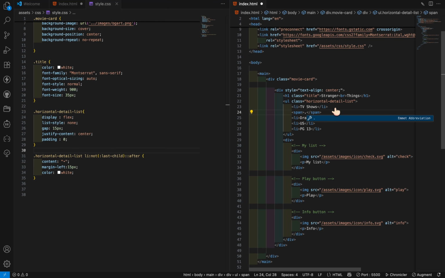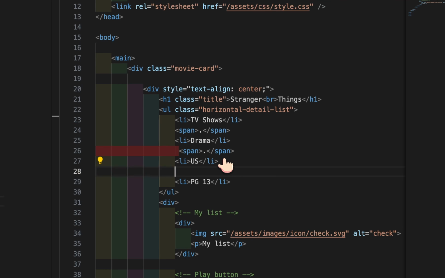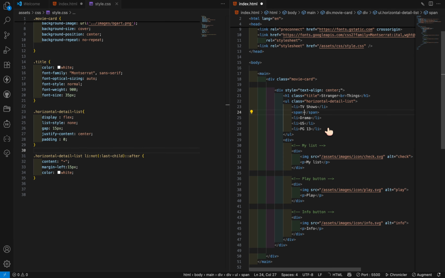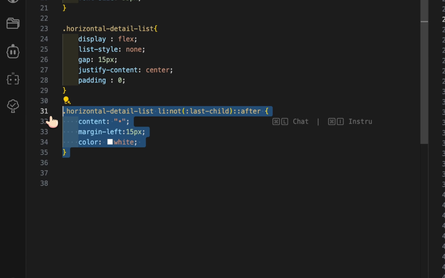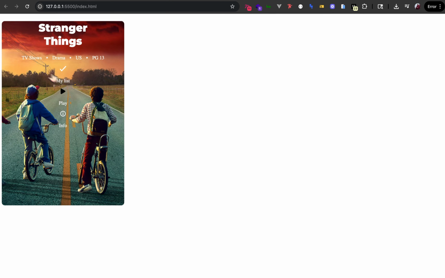A dot, sorry. So that's what it's doing. Instead of doing this, which is also another way we can do it, we can just use this. So let's see how that looks. Now that's done.